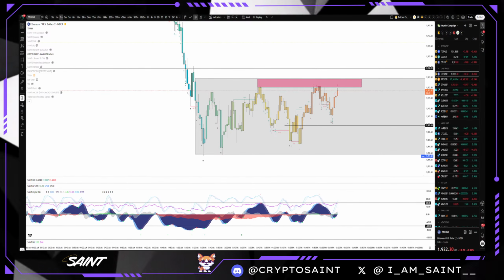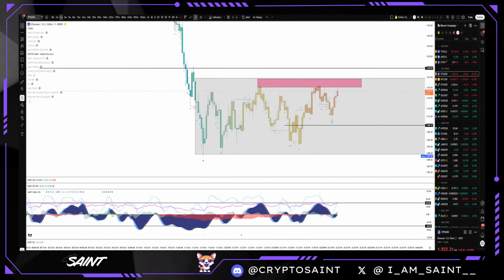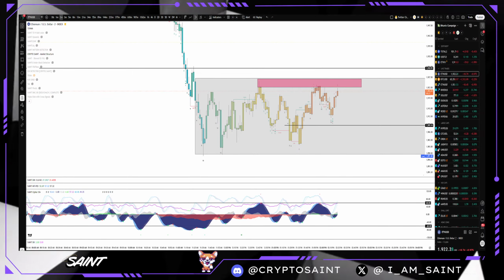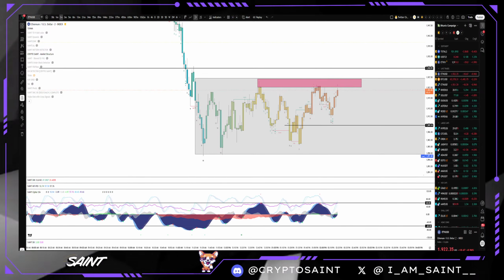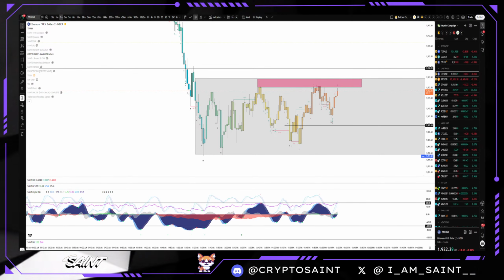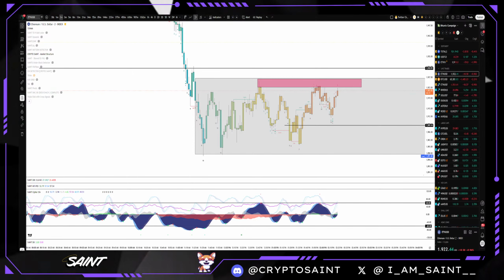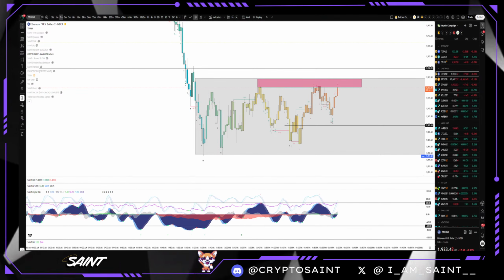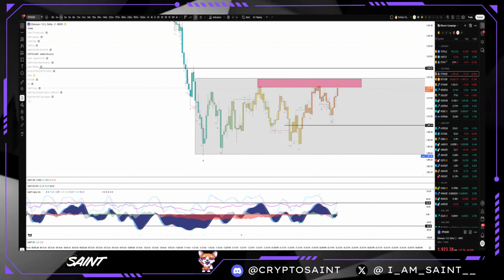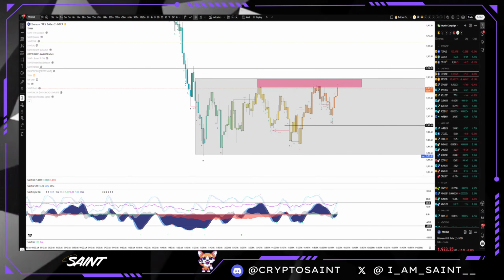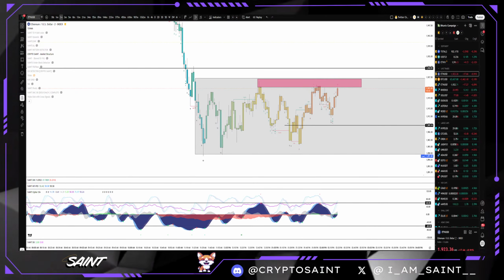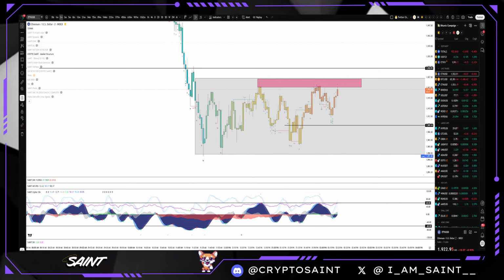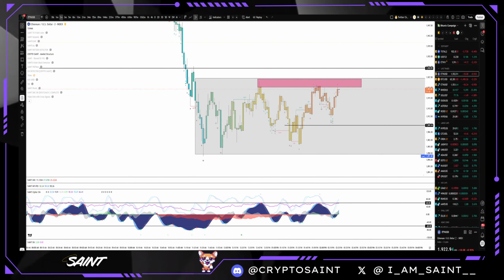Now, here's really going to be the question for bears. Do they become greedy here? Or better put, how easy is it for bears in this area? Do they just start opening up giga shorts at these levels to push the price lower? Or do buyers, institutional money, see that, look at retail, because maybe across the board it is retail, opening up shorts here, and then we see a squeeze? We'll know that answer based on this range, if this range gets broken.